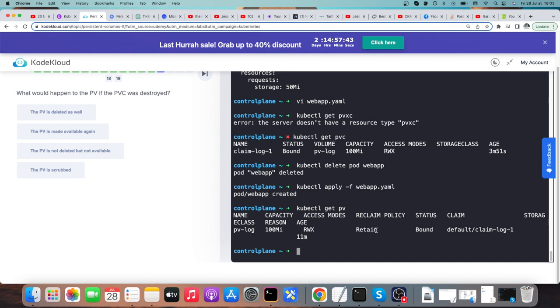It's going to retain the fact that it needs to be bound to the same PVC. Another PVC will not come and use it. It will be retained for the former one if you wish. So you can say the PV is not deleted, but it's not available either, something like this.